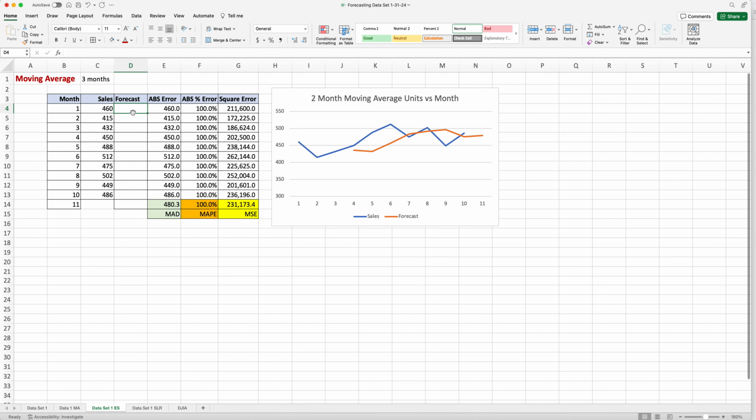Even though here I have to put a seed. Let's see, what do we use? 465 in a class. Let's use 455 this time, and you'll see it's not going to make that much difference. And I make it red because it's not a calculated forecast. By saying it's a seed, I have to do any forecast, I have to use the previous month's sales and the previous month's forecast. And this is now exponential smoothing.